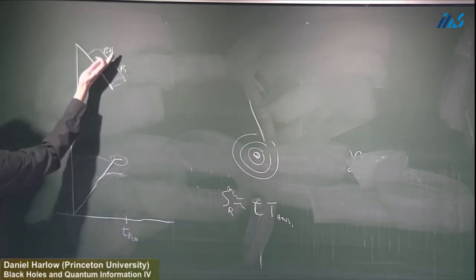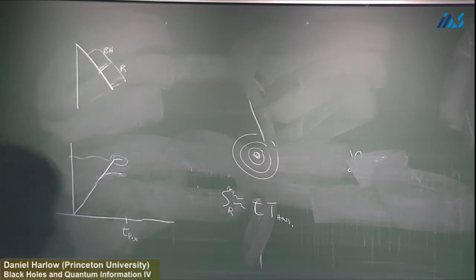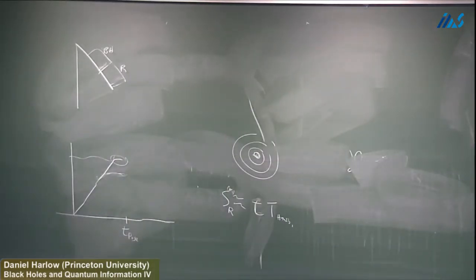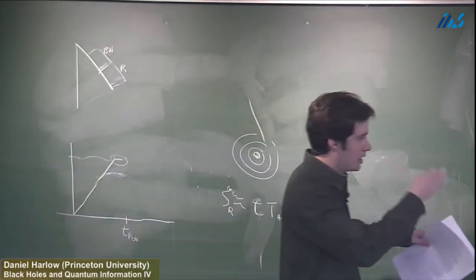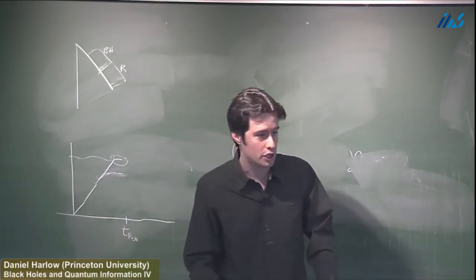And now after this, the radiation is getting bigger and the black hole is getting smaller. It's the black hole which plays the role of A in Page's theorem. So now the black hole is maximally mixed. Its von Neumann entropy is equal to its coarse-grained entropy. And the radiation field is now the larger system, and its entropy now has to start decreasing.